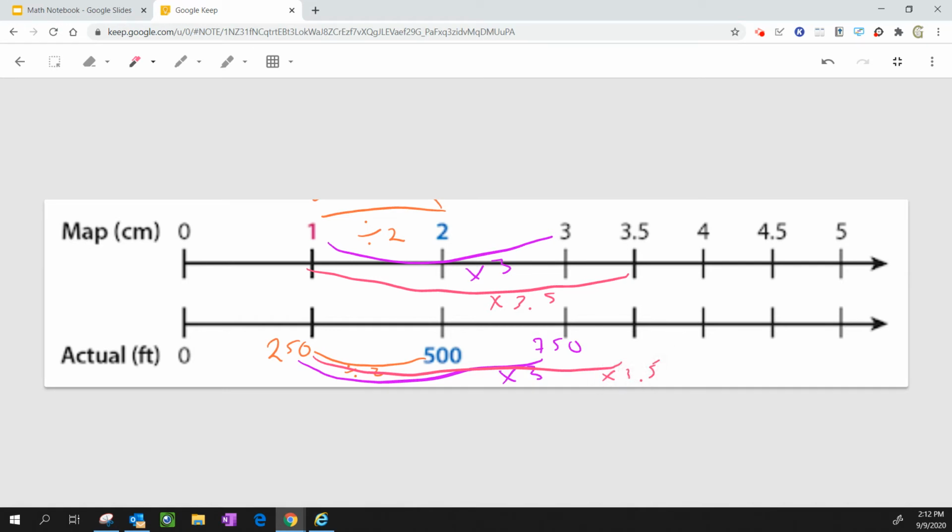So again, I'm going to put it in my calculator, 250 times 3.5, and I get 875. So here I want you to try. See if you can finish this double number line without me finishing it or before I finish it. So go ahead and press pause on the video. Try to do the last three things. So what lines up with 4, what lines up with 4.5, and what lines up with 5. Press pause. Go.